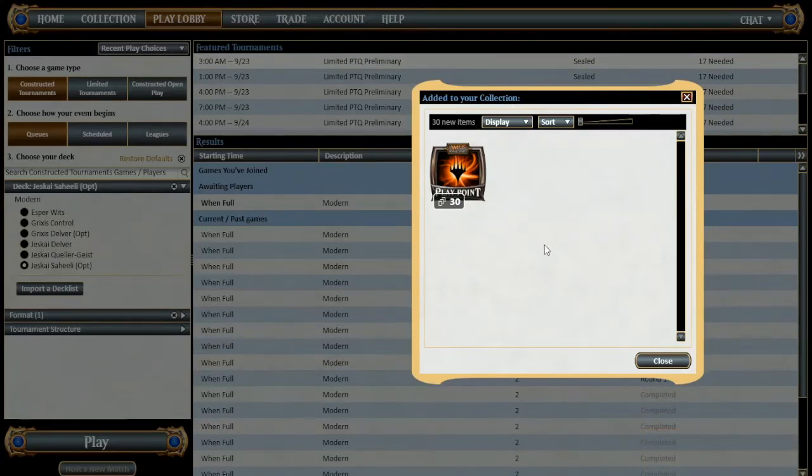But yeah, that's Opt Saheeli. I think Opt really gives a lot of consistency to the deck overall. I hope you enjoyed the matches there against all relatively kind of tier 2-ish decks. But you just got to see the power of it and kind of the consistency. And of course, we didn't win match 2, but I guess we'll talk about that in the closing statements. So I'll see you guys real soon.